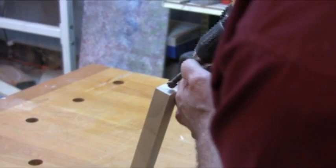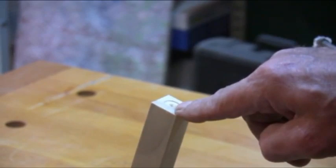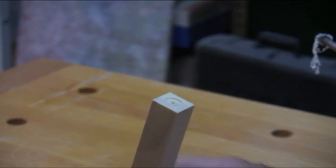I can get it in there, right? And I just want to mark it. Just enough that I can use this when I go to cut my tenons to set my blade height. So that's marked. Now we're ready to route them to as close to a round over as we can get to round. And we're going to do that right now.